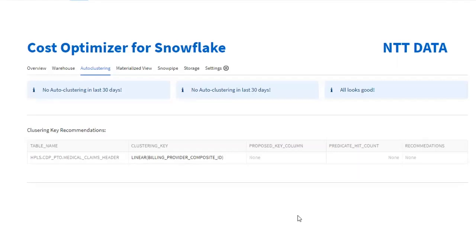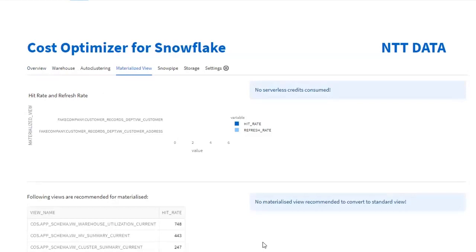The auto clustering tab investigates the clustered tables and tables which could possibly benefit from clustering, along with a recommendation on the clustering key. This section inspects the query log to identify the best cluster key. This section also includes capabilities like analysis of how frequently a table is reclustered and how frequently it is queried, and the potential saving if auto clustering is removed from less frequently queried but frequently updated tables.